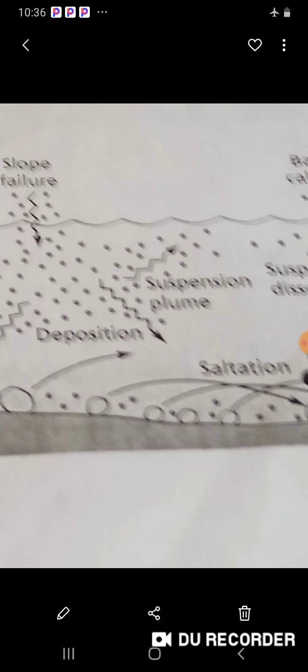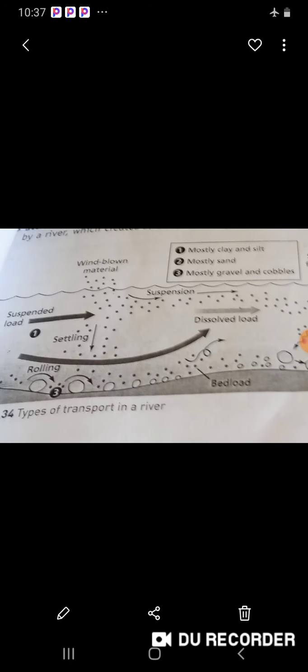Once they settle down, sortation takes place fast. Once sortation takes place, you can see that the things which have been suspended have been dissolved. Once they are dissolved, they make a curving, and by the end, they slide over each other. It means more of the materials settle down at a place where it is flat. But where it is steep, there is no settlement of these rocks.